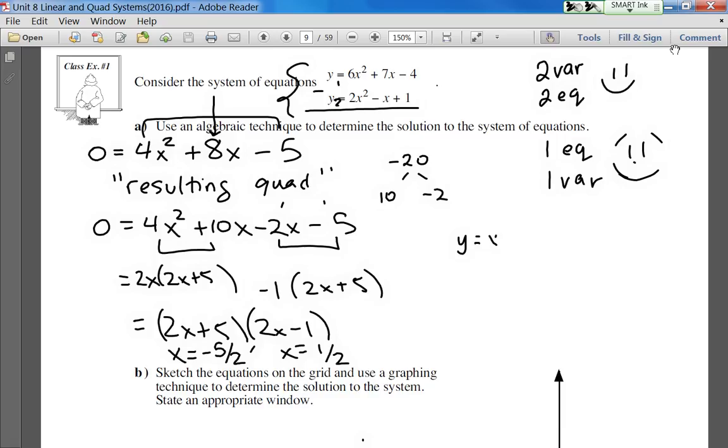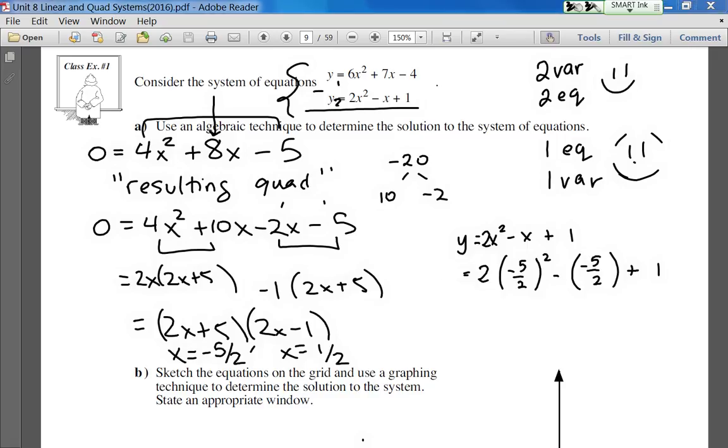Y equals 2x squared minus x plus 1. And now we sub in. One of the x values is minus 5 halves, and we're going to have to square that. Negative 5 halves, and then add 1. Are you going to do that by hand? No. You can. Is there a possibility for error? Yeah. Like 5 halves squared would be 25 quarters, and you have to make sure that you turn the negative to a positive, and then 25 quarters times 2, so that would be 25 halves. 25 halves plus 5 halves would be 30 halves. That's 15 plus 1 should be 16. So this should be 16.